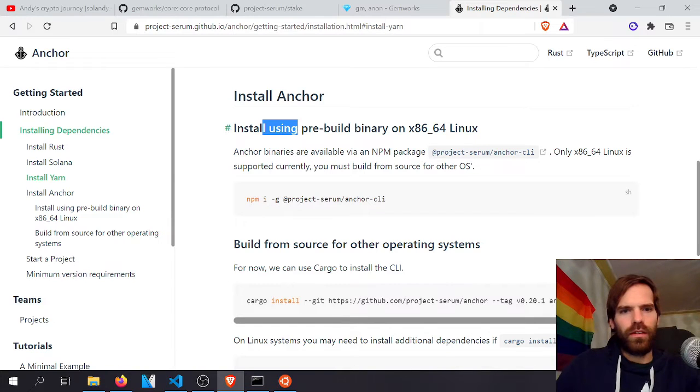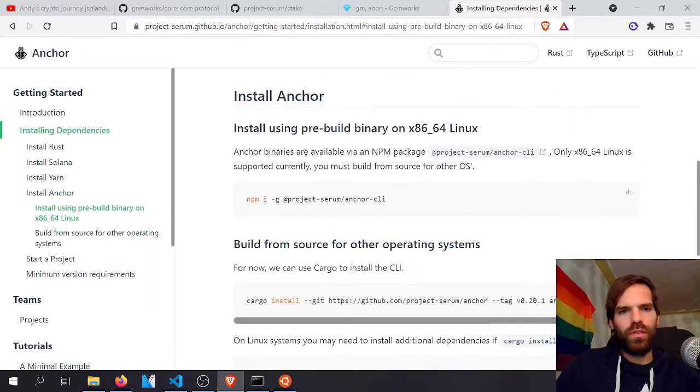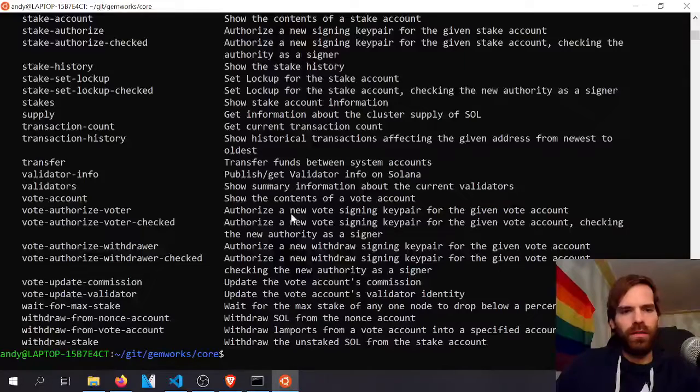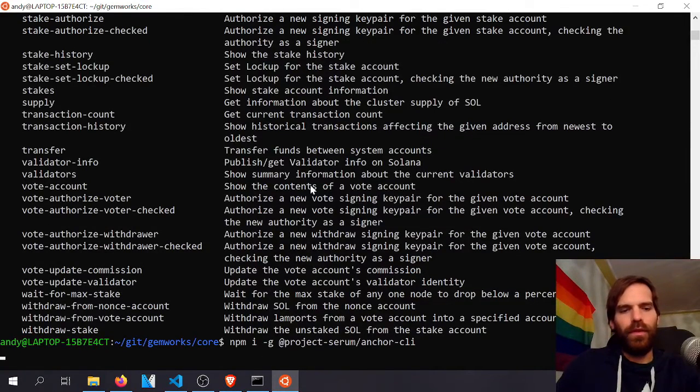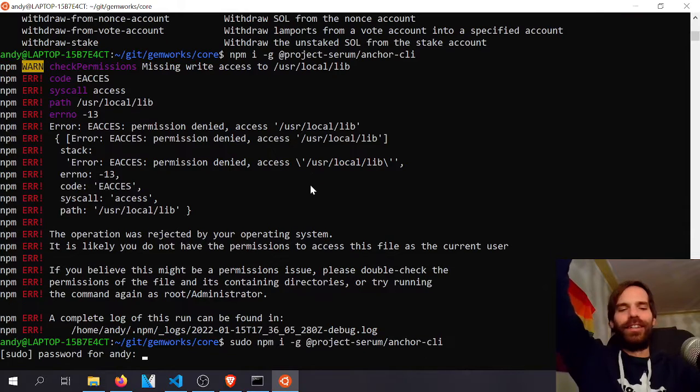Install Anchor using the pre-build, or we can build it from source. Let's use pre-build. Do you have npm installed? Yes. No! Missing access to write. Well, I guess that is something that I can handle. Super user! What's my password?